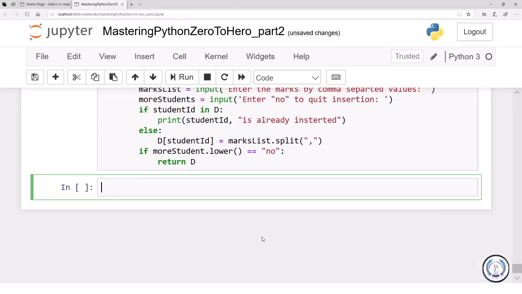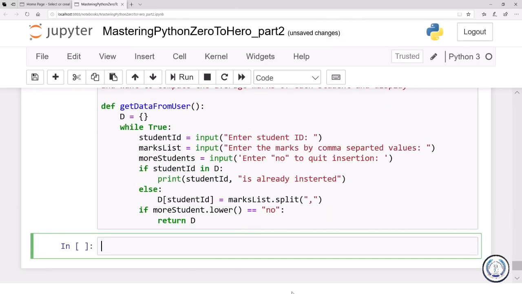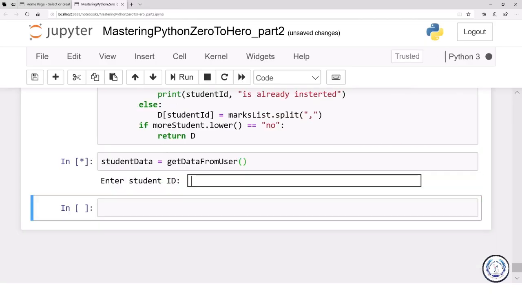So let's just check whether this function works or not. Let's say we have our dictionary. Student data is equal to get data from user, and let's call that function and see what happens. Okay, enter student ID. Let's say ID is 12.